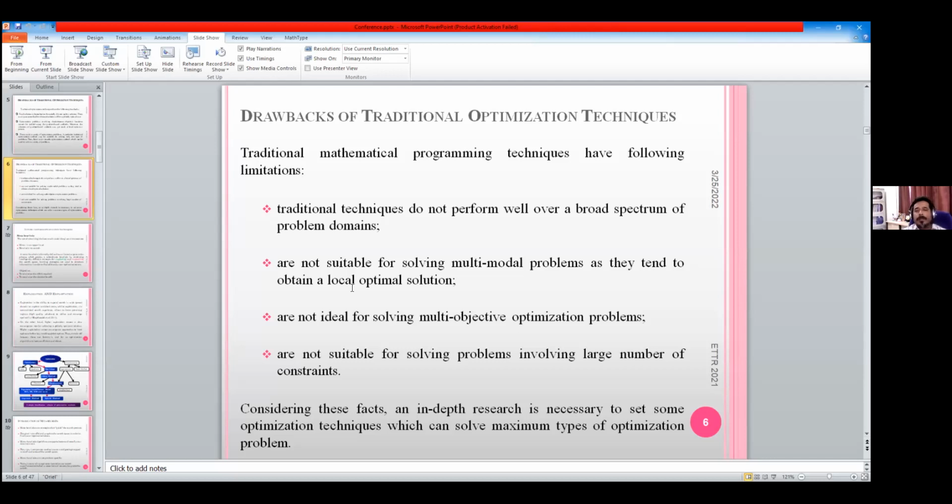gone for nature-inspired optimization techniques, though it had at first started as a single objective optimization technique. Generally, we call them global optimization techniques. But subsequently, those things have been transformed for multi-objective optimization problems by using algorithms like, perhaps you got to know, NSGA-II, non-dominated sorting genetic algorithm II, because this is a famous paper, the only paper of an Indian author which has got more than 25,000 citations.